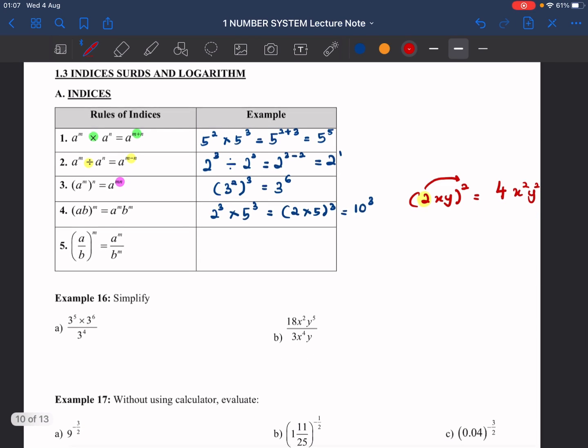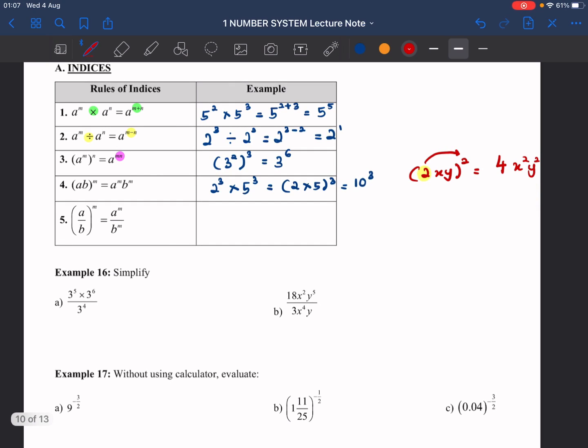Alright, so the next one, the last one, sebenarnya sama dengan nombor 4 lah, tapi bezanya ialah bahagi je. Let's say we have 5 over 2, to the power of 2, kita pisahkan, kita boleh dapat 5 square over 2 square. Okay, dan seterusnya jawapan dia lah. So this is 5 basic rules of indices. Okay, make sure betul-betul fahamkan. Jangan hafal. Maksud bila kamu tengok soalan tu, kamu dah boleh terus buat.